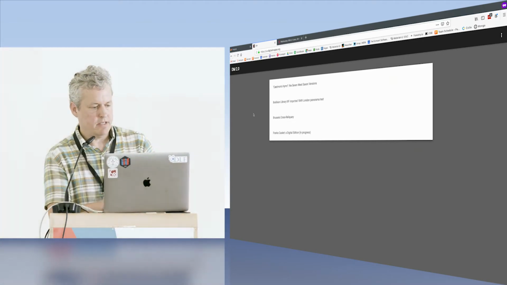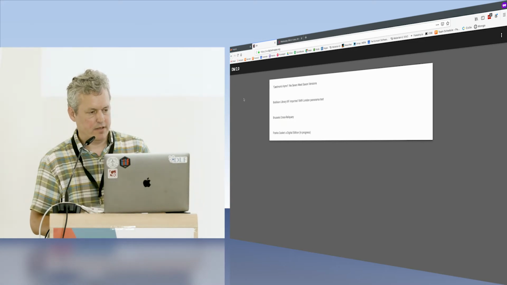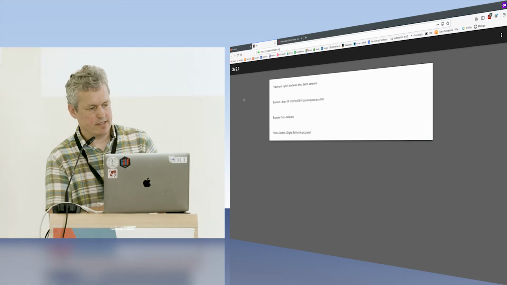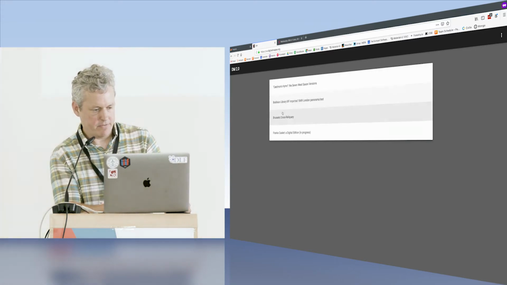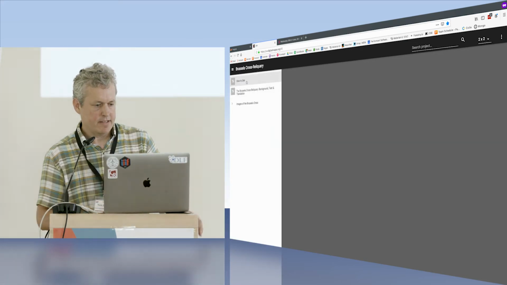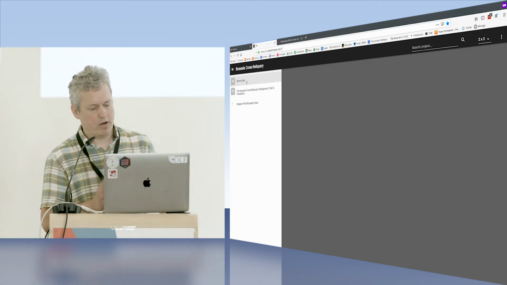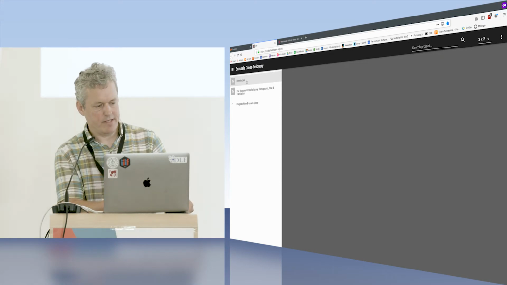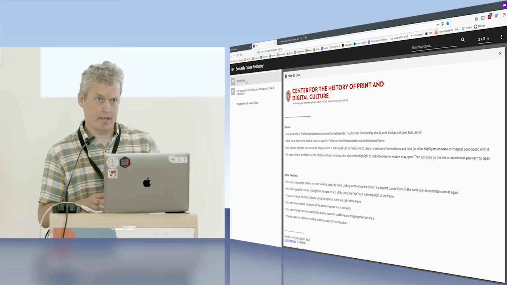So what I'm going to show you here is an installation of Digital Mappa that's running at the University of Wisconsin. So you see it's a subdomain, uw.digitalmappa.org. And it's got a number of public projects on here I can click on. It's a little bit different than some of the other viewers in that this is more of a project-centric kind of interface. It puts text and images kind of on an equal footing.